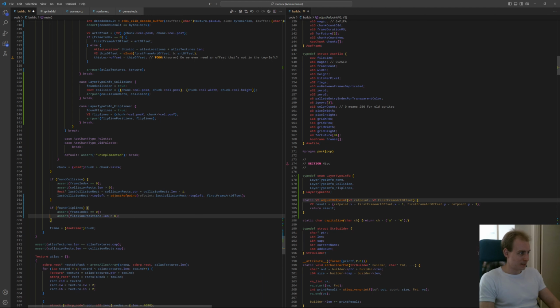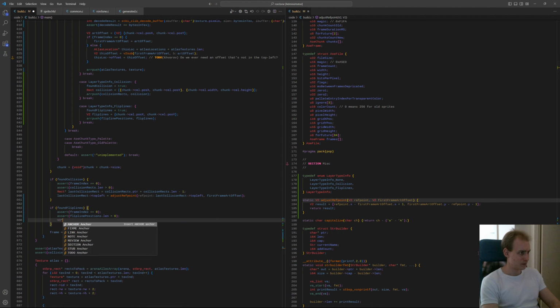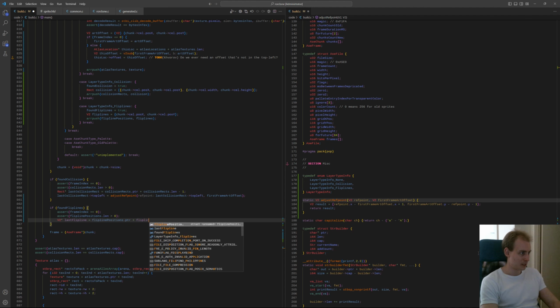And here it's kind of the same, right? It's v2 star last flip line is flip line positions pointer plus flip line positions length -1.